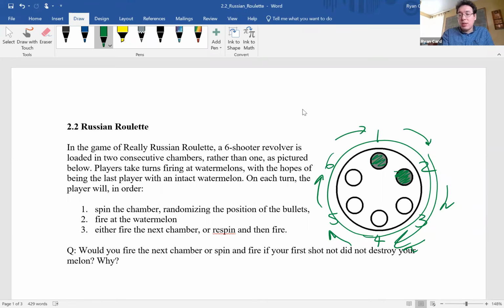Okay, so as if that's not already dangerous enough, what we'll do is we'll pull the trigger twice. But you have a choice. Maybe you want to pull the trigger twice in a row. So you will see maybe it lands here and then there's no bullet, so you survive. And then the next chamber will also miss.